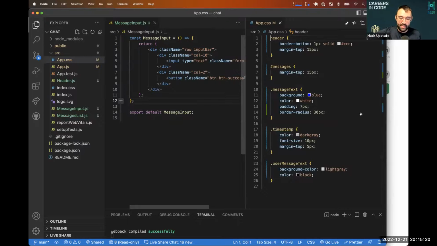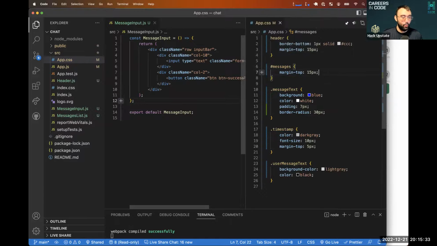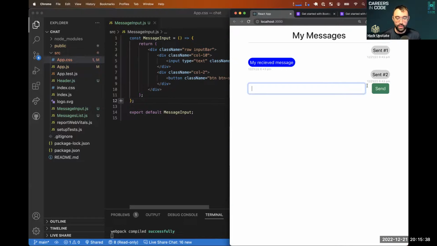We've got our basics down. We've been doing basics so far. We've got it styled out the way we want. The last thing we are going to do is get a little fancy on our messages div. On our messages div, we are going to set the height of that div. Again, the goal here is to take this and push it down.